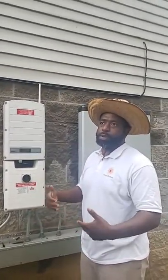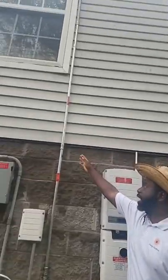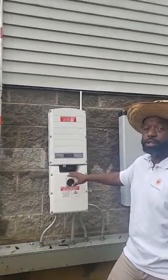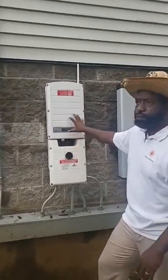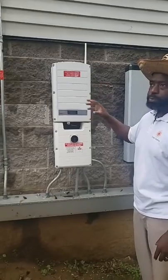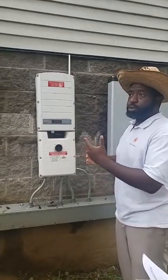Solar panels make what we call DC power — that's direct current power. But every building uses AC power. So how do we get our AC power? The solar power, which you saw on the other side of the house, comes down as DC power and goes into the inverter. The inverter converts it to alternating current, or AC power. It also has trackers to make sure we don't get too much current or too much voltage, so it regulates and does charge controlling.